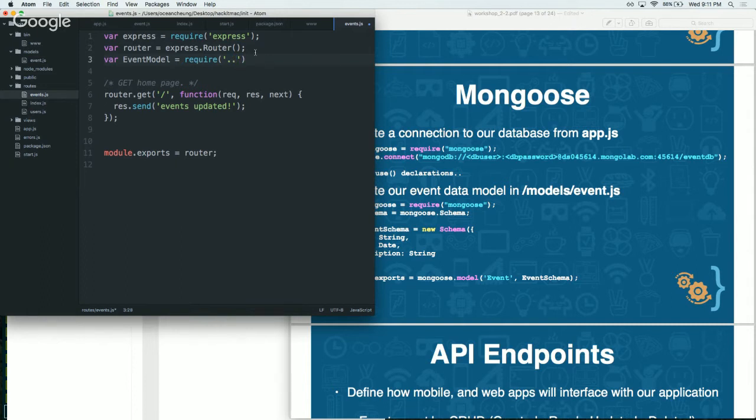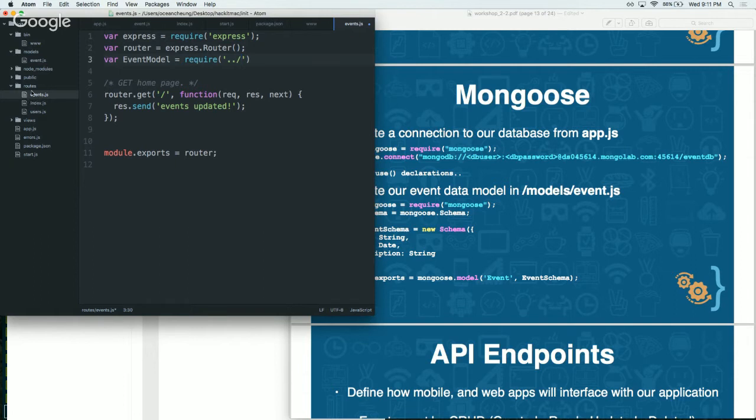One thing we're going to do here is dot slash. And what that means is move back a directory. So if you notice, this events file is in the routes folder, and we want to require a file that's in the models folder. So if you imagine there's a little magnifying glass and it starts where you are now, we need to move the magnifying glass looking for the file back a folder first, and then we can go.